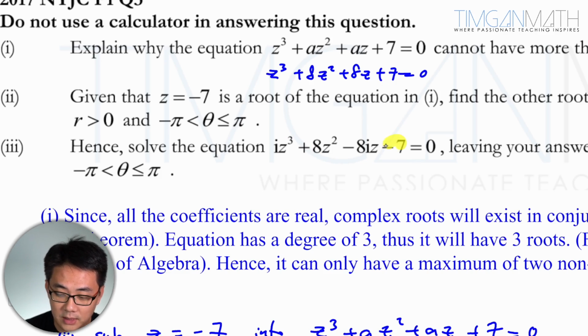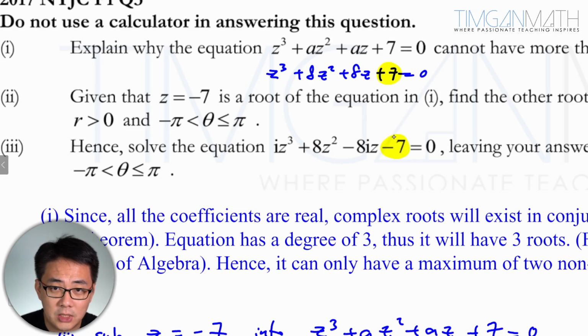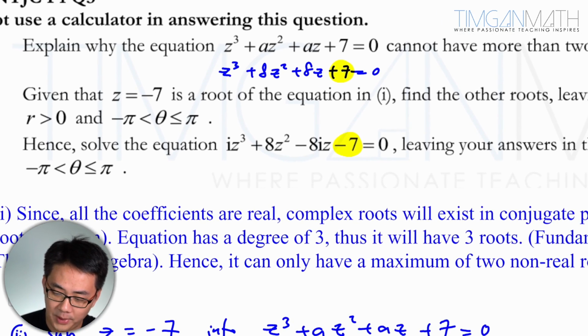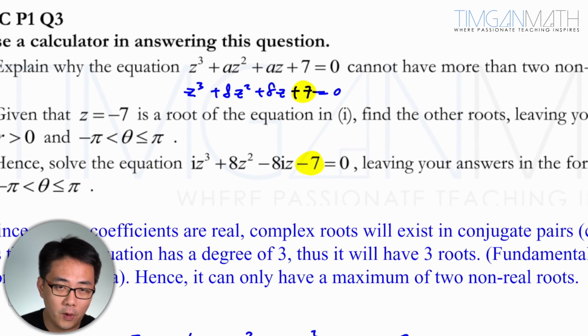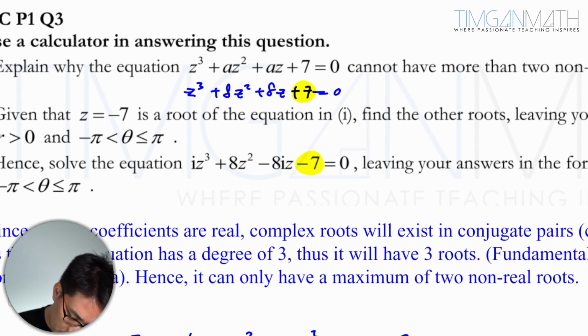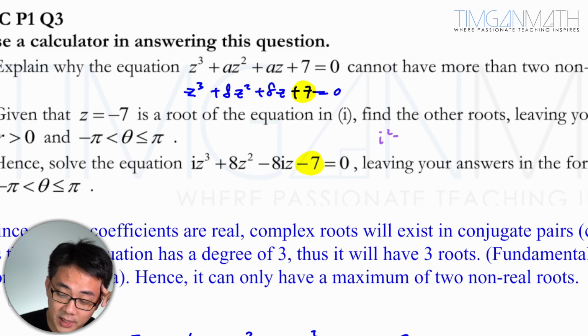So what I mean by this is this negative 7, this is 7, positive 7, right? Change this to positive. Then you will see what the substitute is. Repeat, change this to positive. And especially for substitution for complex ones, what you need to know is i squared is negative 1, i cubed is negative i, and i to the power 4 is 1.